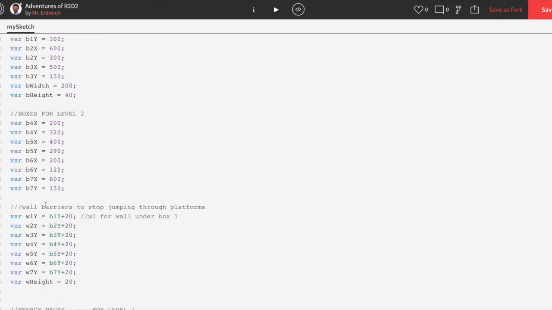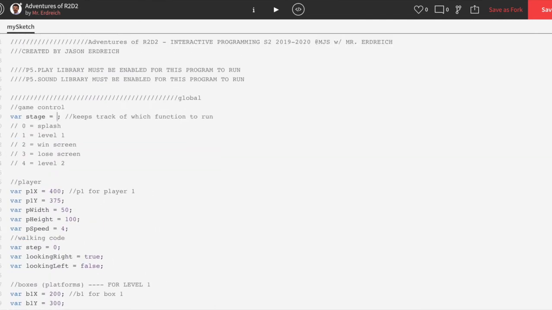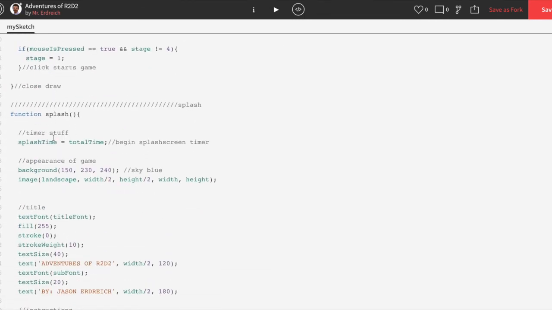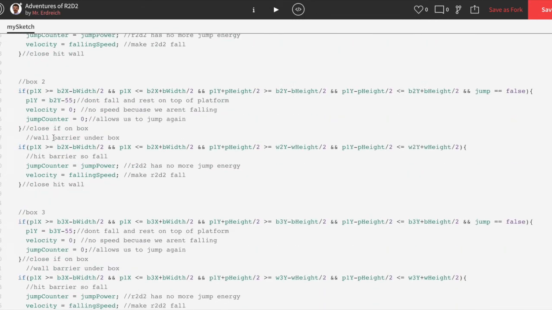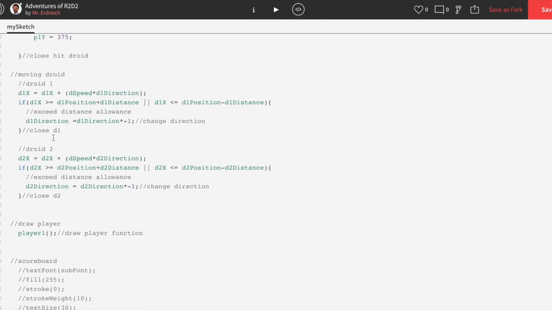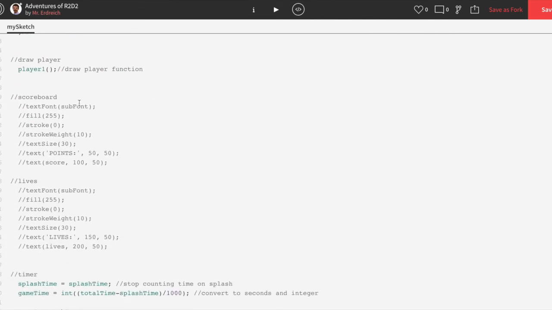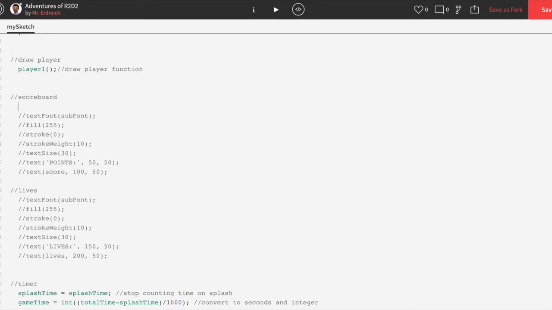Let's skip the splash screen and lock us into stage 1 for level 1, so we can edit this pretty quickly. Let's find where we put our scoreboards down here. Here's our scoreboard. For the points, that's going to be image, energyBar1 at EB1X, EB1Y, EB1 width, and EB height.